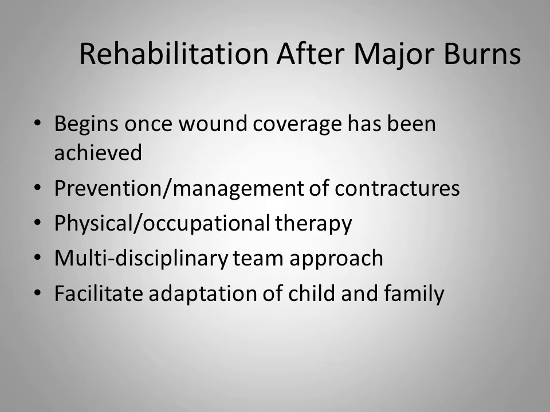Additionally, we need to help facilitate adaptation for the child and family. Depending on the extent of injury, the child might have a lot of scarring to deal with. They could potentially have a loss of a limb as a result of a severe burn. So there are a number of different considerations that the child may have to go through, and they can have a lot of challenges to their self-image and their self-worth.